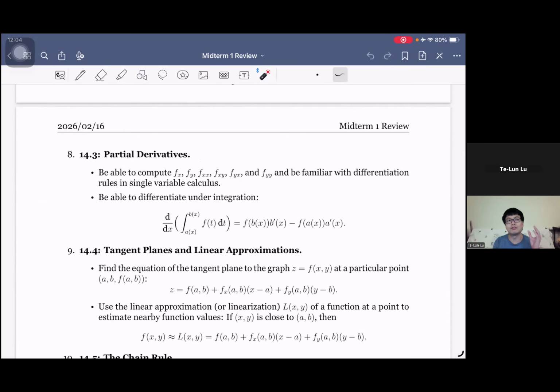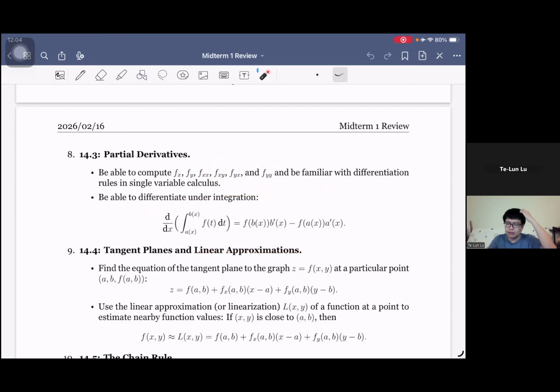So basically when you're differentiating some function with respect to x, then regard everything else, y, z, w, to be constants, and you do the ordinary single variable differentiation. And for higher order derivatives, you do the same thing. If you're doing xy, then you do x first and then y. If you do yyy, then you do y 3 times, and regard x, z, w to be constants.